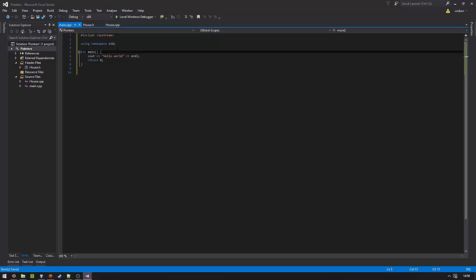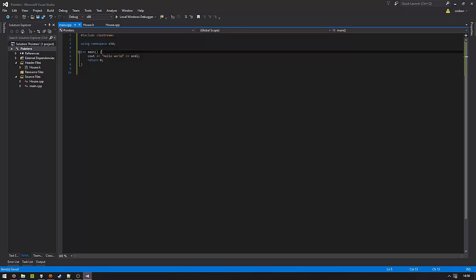Before we begin, what is a pointer? The easiest explanation of this is that a pointer is simply an address to some data. And pointers are really powerful. They allow you to accomplish a whole lot in programs.